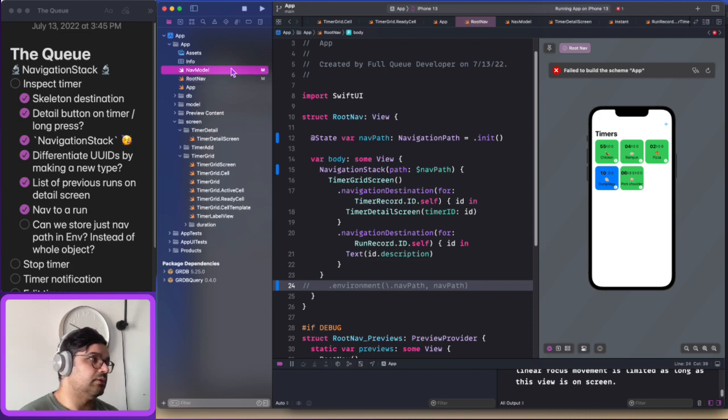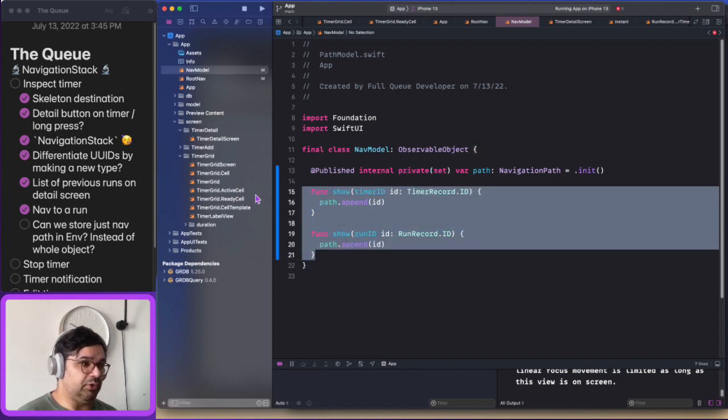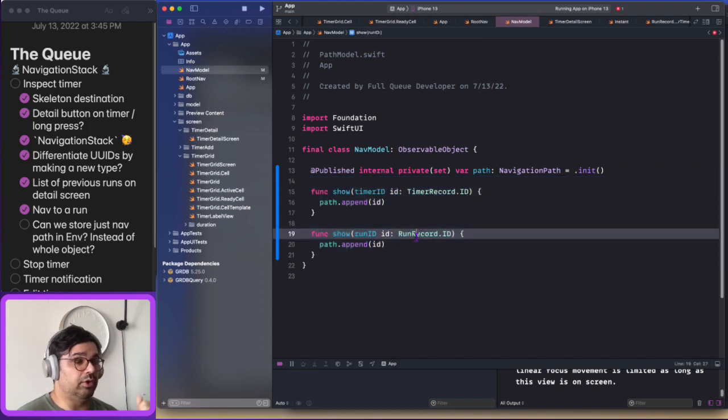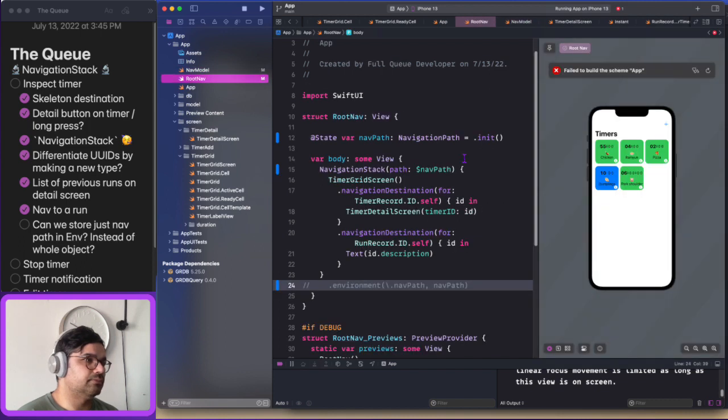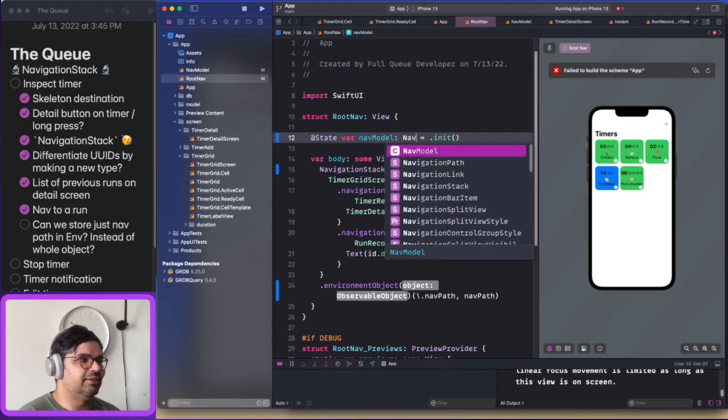What's nice about this approach, especially with the private set on here, is that we know that any navigation is going to come through one of these methods. We don't have to go searching for who's updating the path. So I guess I kind of talked myself out of that.